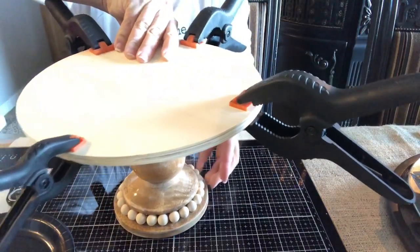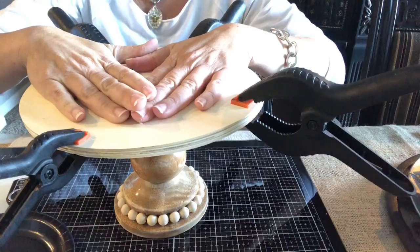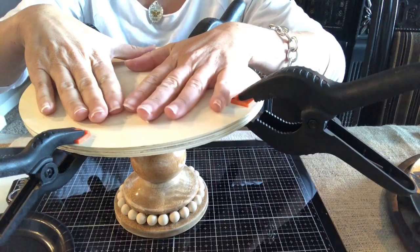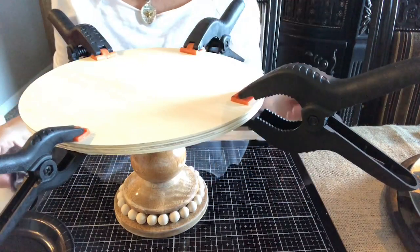I'm gonna tip it over. And I have a brick I think I'm gonna put on top of this. And I'm gonna let it dry really good. And then we'll come back and paint it.